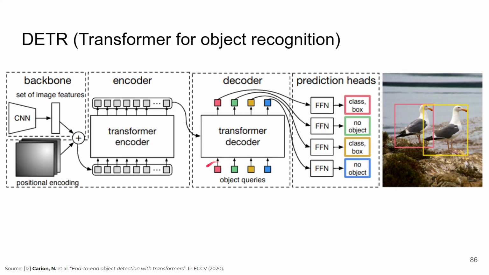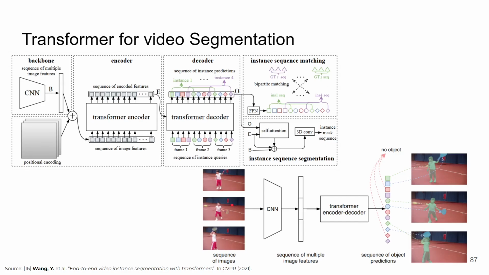So they are going to train the initial representation of these queries, and by a set of transformer layers that iteratively attend to this information, we're going to get a set of potential object representations. They run it through a linear layer, and they get position and class of each box. Some of them could be of no object, so some of these queries not necessarily need to match an object of the image.